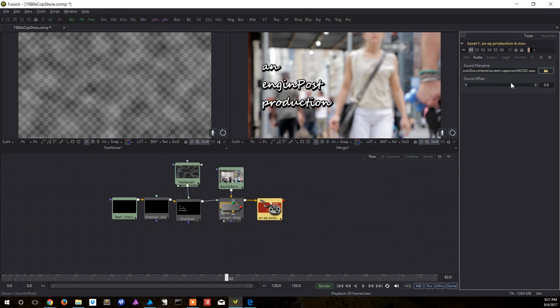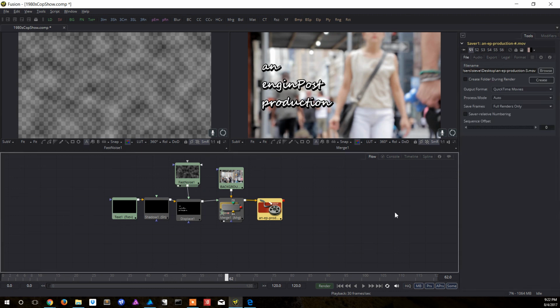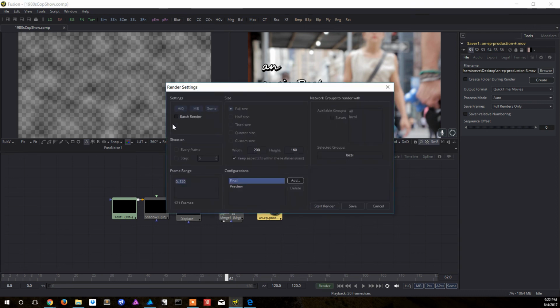And you can offset the audio. So if it's a 14-second audio clip or a 3-minute audio song, I could start 5 minutes in, depending on how long it is. But I'm just going to leave it as it is right now, and we're good to go here. So if I hit render, and again, over here, I could batch render a whole bunch of different things, or I could do a quarter size so I can just preview it, or render it and send it to somebody to preview. Instead, I'm just going to hit start render.